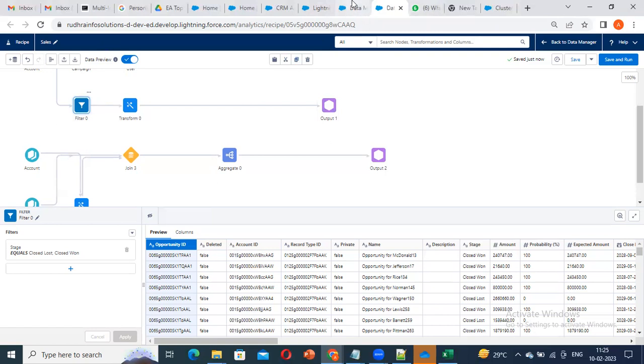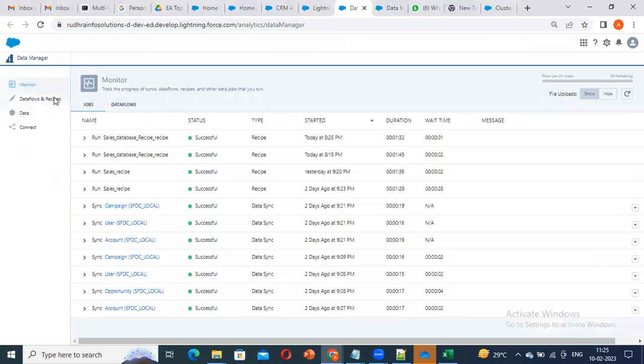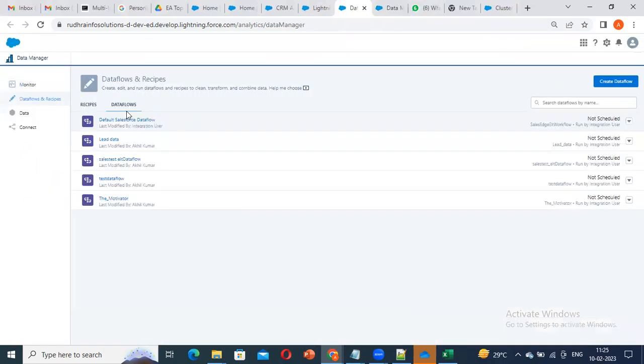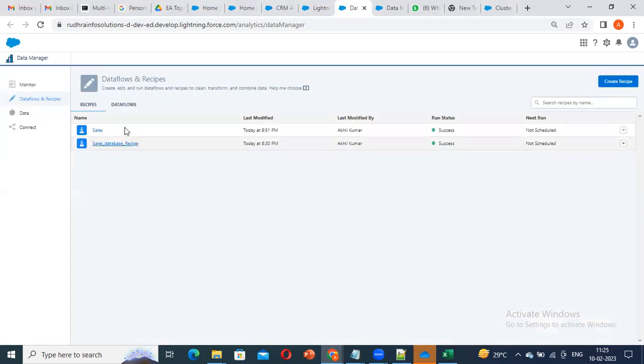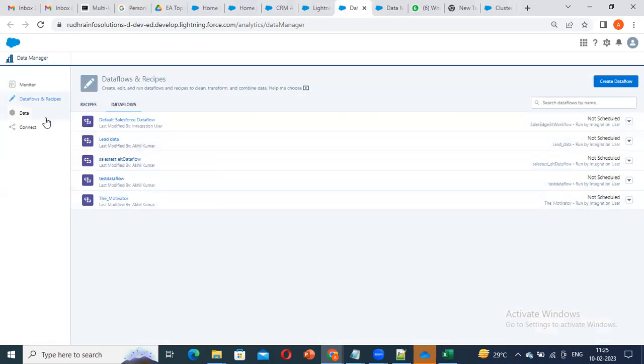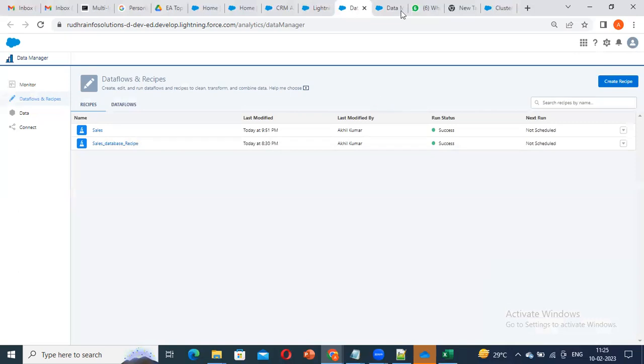Okay, fine then. I think data flows I'm not going to explain because it is going to be decommissioned by end of this year. Already all the data flows are being converted to recipes. I will take a small session about this, but I don't think you will get a chance to work on data flows because many companies have been migrating to recipes. By end of this year they might not have data flows at all. That is a plan from Salesforce.